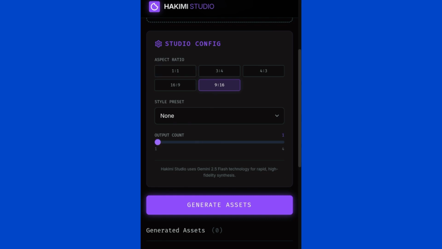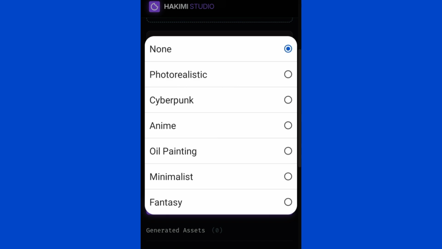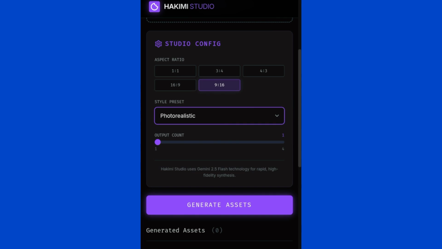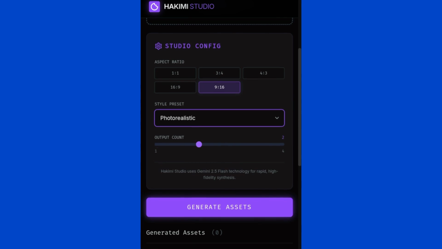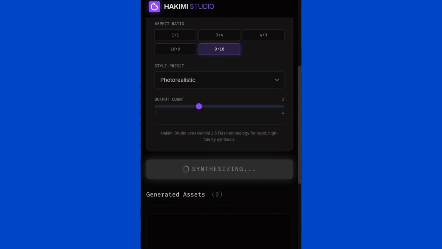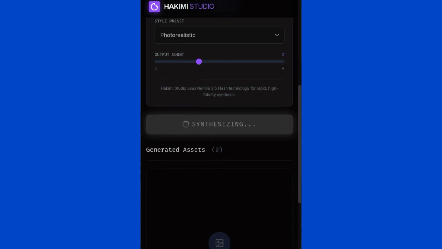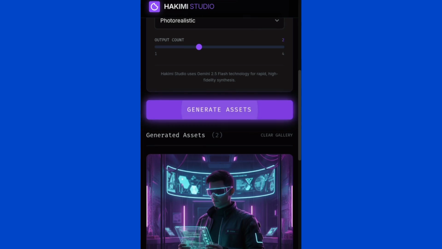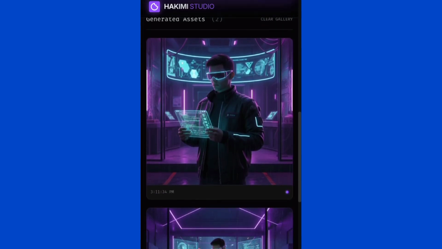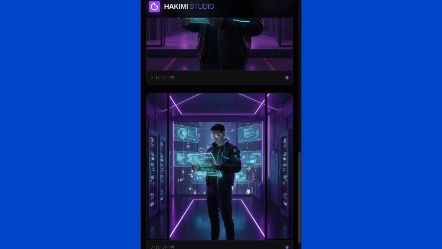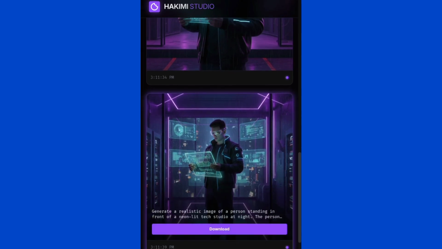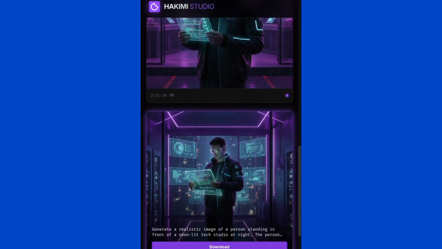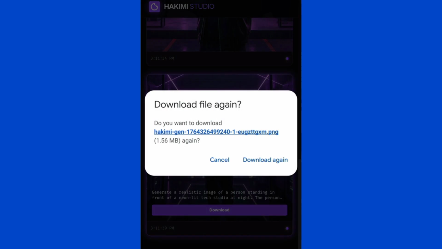I will write a prompt to my app. And after that, I will leave the reference optional. I will choose 9:16 ratio for my image. I will click 2 outputs per prompt, and then I will click Create, and our 2 images will start generating. Now our images are ready for us. We can see how they look like. Our images are very high quality, very premium. You can see them, and you can also click the download button to download your images. Now we can download our images, high quality, very good, for free. I will also again save my app, and I can use my app anytime for free.